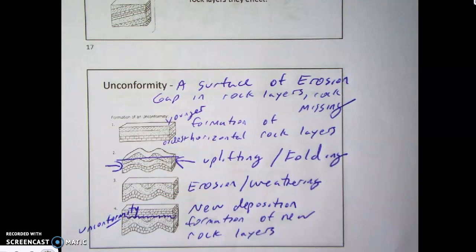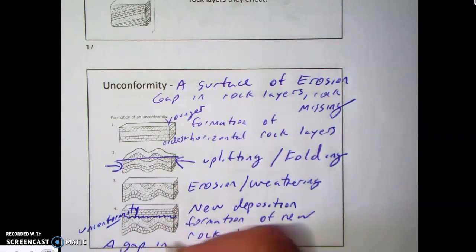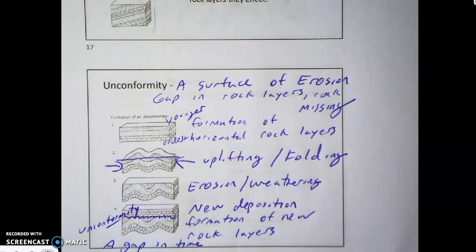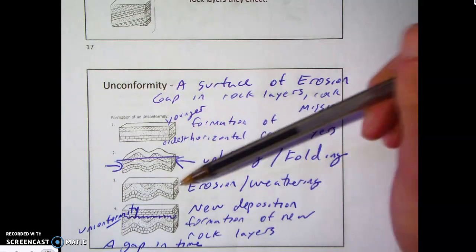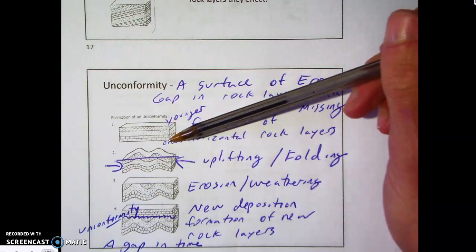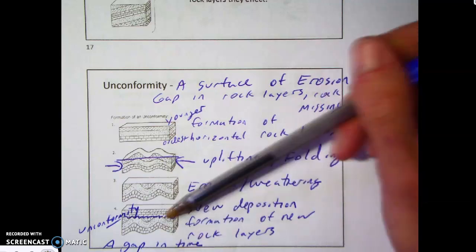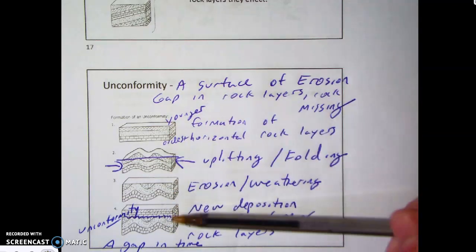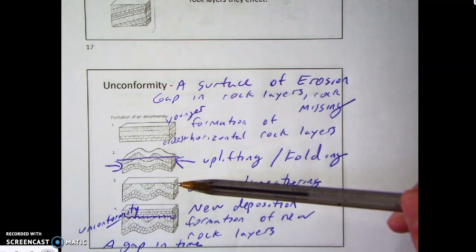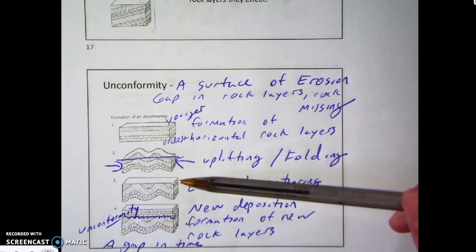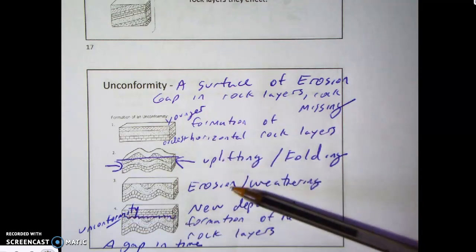That's our unconformity. An unconformity represents not just missing rock, but also a gap in time. It's not that time changed or there was some problem with the universe and time is different. But what we mean is, if these sediments, the bottom layer was the oldest and formed first, and then they get progressively younger, well, we lost a record of the time period. We don't know how long the weathering and erosion occurred for. It could have occurred for 1,000 years, or maybe 1,000,000, or maybe 100 million. We don't know.